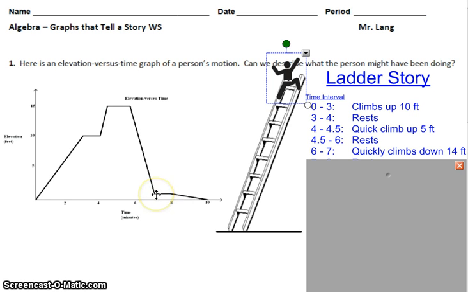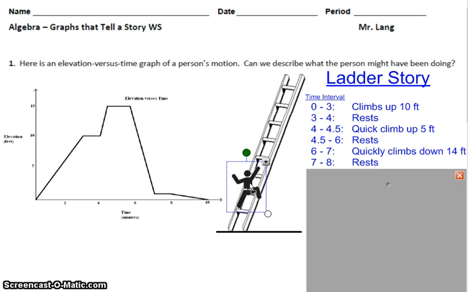Then from this part, from minute 7 to minute 8, again, it looks like they rest. And then there's a very gradual, well, let me go down that 14 feet. I forgot to do that before. That's okay. So we get down to the 14. And then they rest here for looks like 1 minute. And then it takes them 2 minutes to gradually go down to 10 feet.